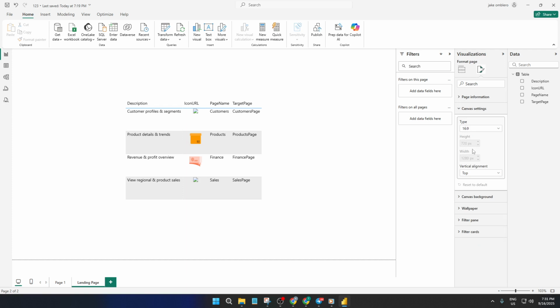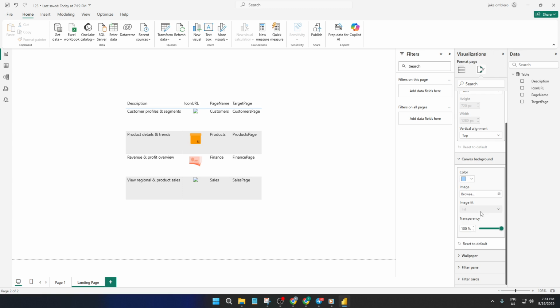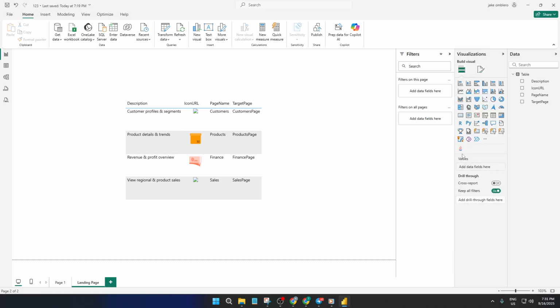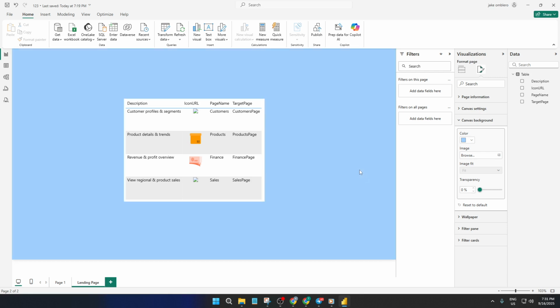Now here comes the interactive part, navigation buttons, which we'll style as dashboard tiles. For each report section you want to include, say, sales, customers, products, finance, go to the Insert menu and choose Buttons. Pick Blank for flexibility. With each button you can insert an icon, some text, or a combination. For example, you could label one Go to Sales and add a small sales icon for clarity. Take your time with the placement and look, these tiles should be easy to spot and inviting to click.